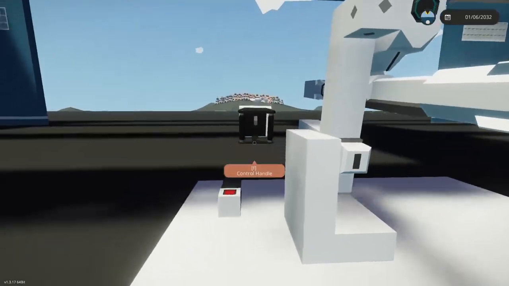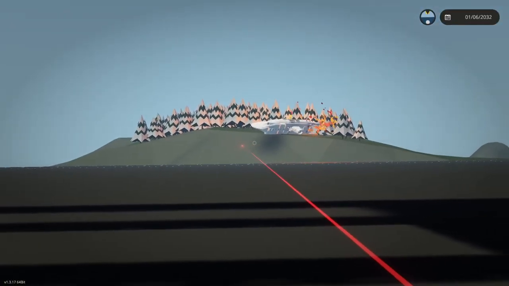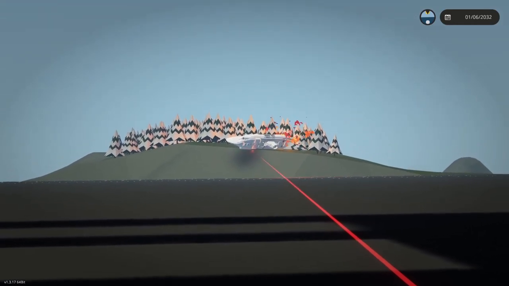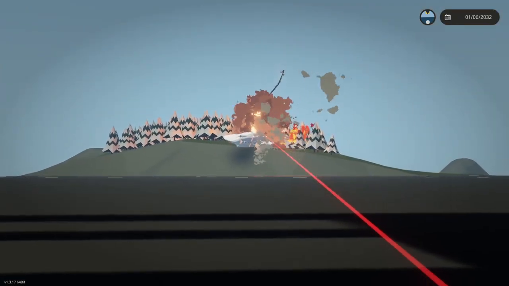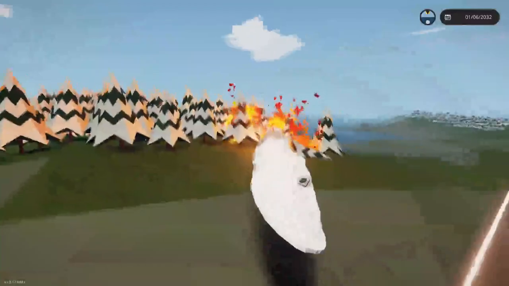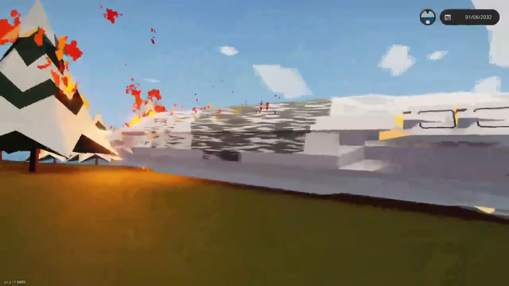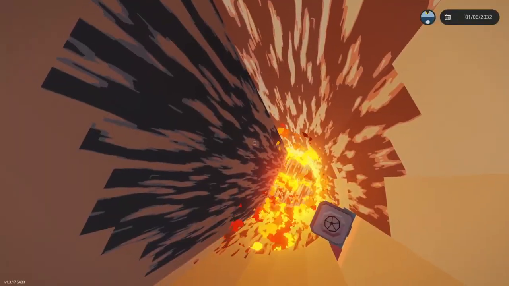I think I've started a forest fire. That's okay. All right, here we go. We're going to aim it, and 3, 2, 1. Oh, look at that. As you can see, yes, we have started a forest fire. This is 3 missile shots, but that one was just here. We go inside. Well, this would definitely sink.